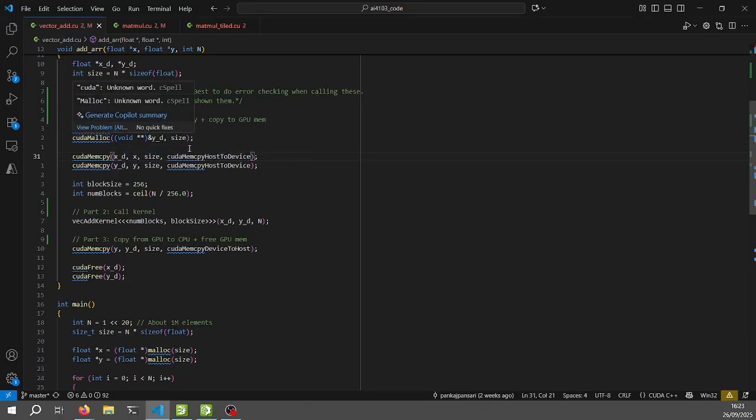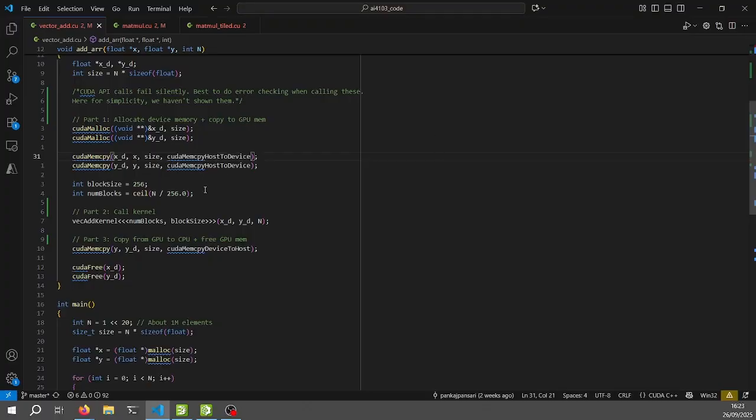So the interfaces, like cudaMalloc, look very much like malloc, and cudaMemcpy has this constant so that we need not have two functions to copy data in either direction. We can just use that same function with different constants.